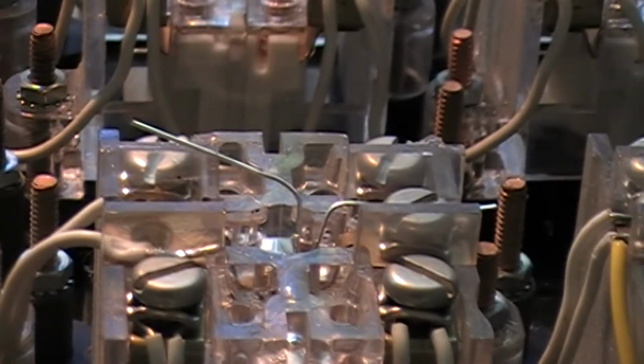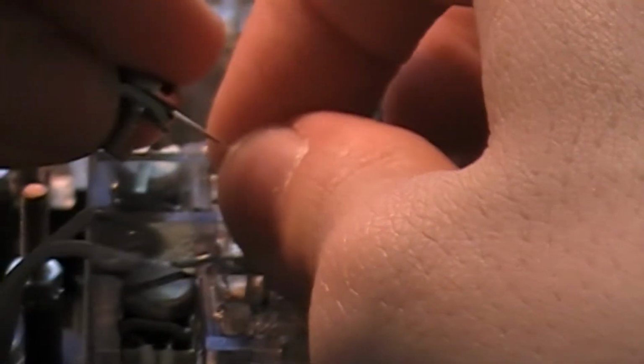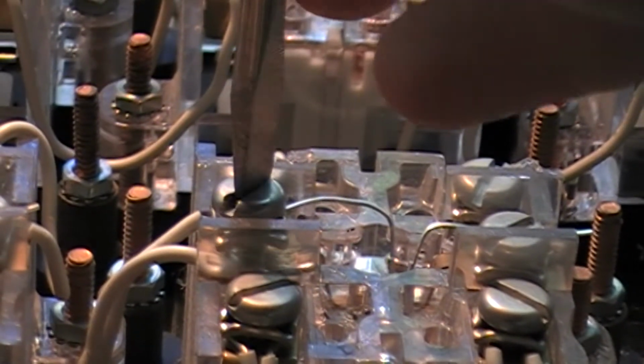Okay, now we're going to plug this in right here. And we'll put it back. I'm sorry about covering the light once again. I don't know if this will work. But there we go. Now where's my screw? Oh, it's right here. Sorry about that. Sorry about the camera movement. And now we'll screw it up. Oh, that's counterclockwise.